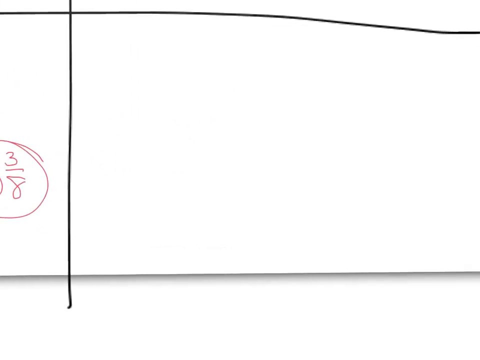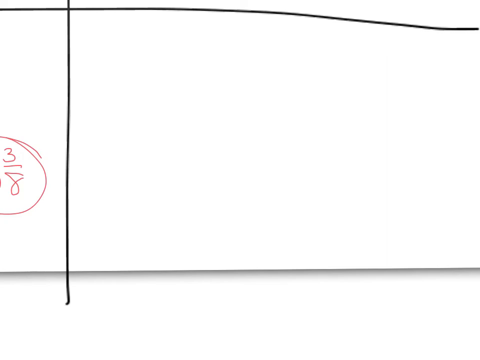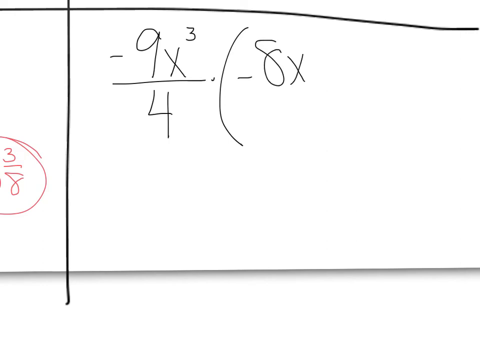The last type of problem looks just a little bit different, and there's really just one extra step. Let's look at negative 9x to the third over 4 times negative 8x over 3. Aside from them throwing in some variables, we do this the exact same way. Now, the first thing I look at is I have a negative number times a negative number. Anytime I multiply a negative times a negative, I get a positive answer. Once I recognize that, I am going to ignore those negative signs because they are just getting in the way.